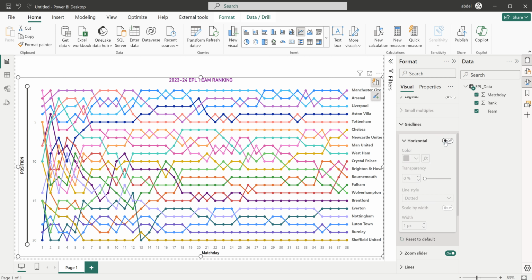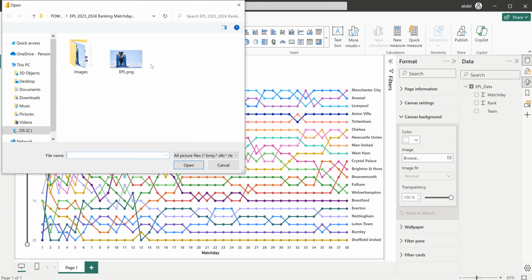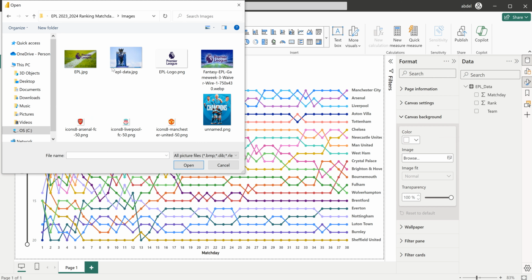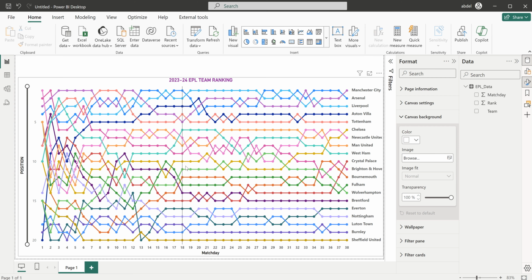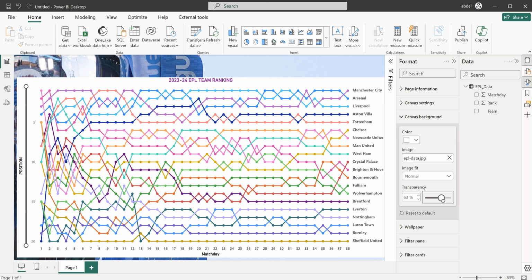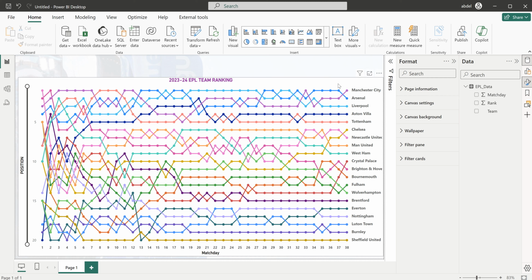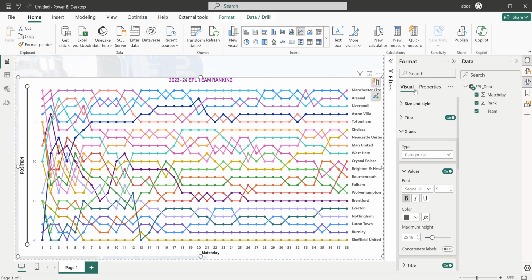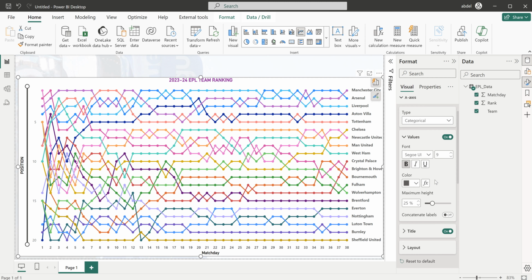Just a change of the background. Let me just go here, select this. If I take it out, you can see the background there. I'll make it 90, and then I'll make the line chart itself transparent. Let me go to size and style, and then take this out.